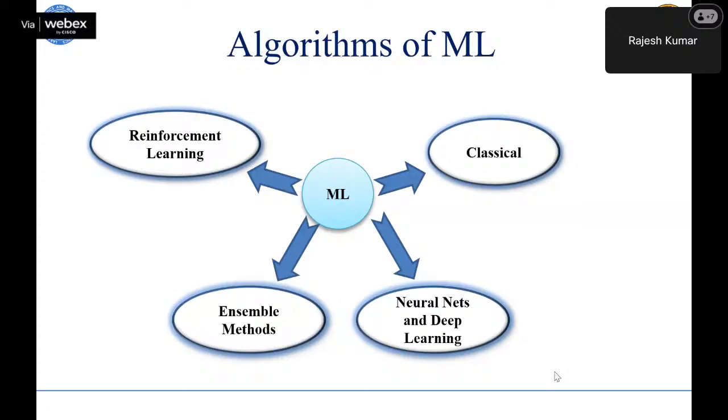Then, with the advancement of things, we can subdivide it. Classical means supervised and unsupervised together, but then there are two more legs: one is ensemble methods, and the other is neural networks and deep learning. Later in the course, you'll find that you can correlate neural networks with the supervised approach and then going for nonlinear functions. People put a lot of work into showing how similar it is to human neural systems, and then they increase the size of it and move towards deep neural networks and deep learning methods.